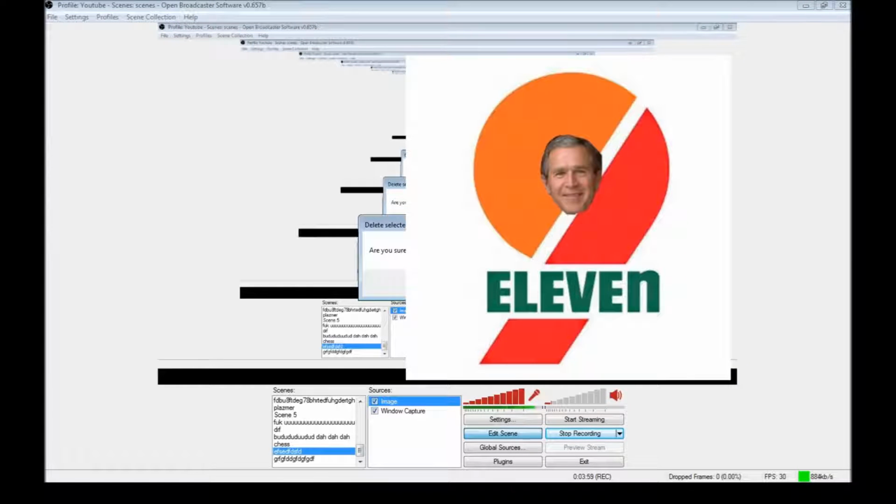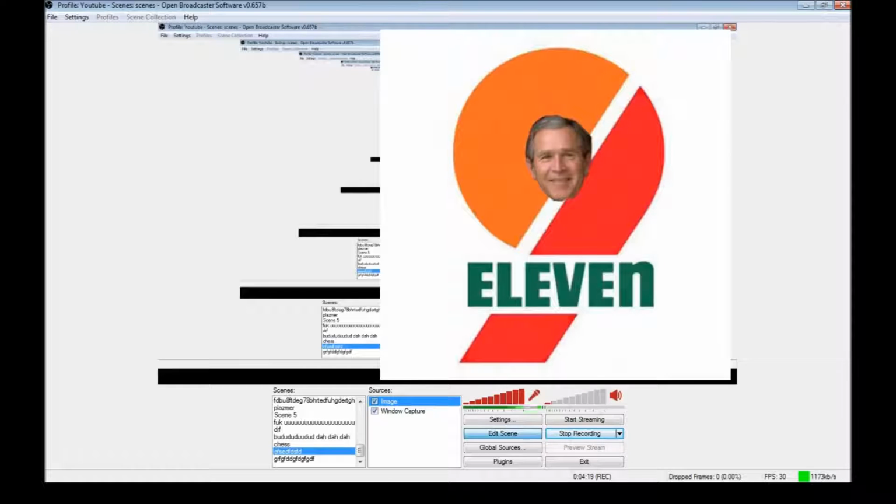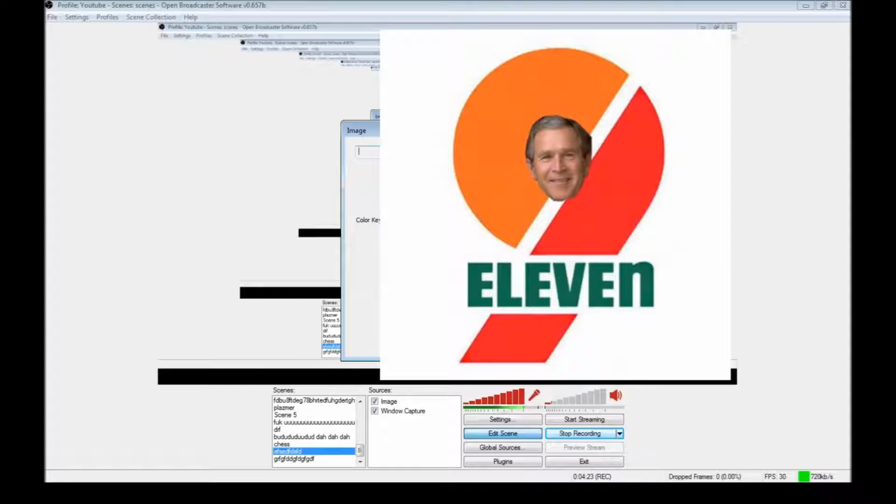And then to delete it, you either right click delete or just click on it. Be sure you've clicked on it. You see the red borders. And then we could just right click. You have another add. You have order. You also have the order. You see here. So if I wanted it to be below the window capture, here I have a better way of showing this. Let's get another image in here, and you just go browse.